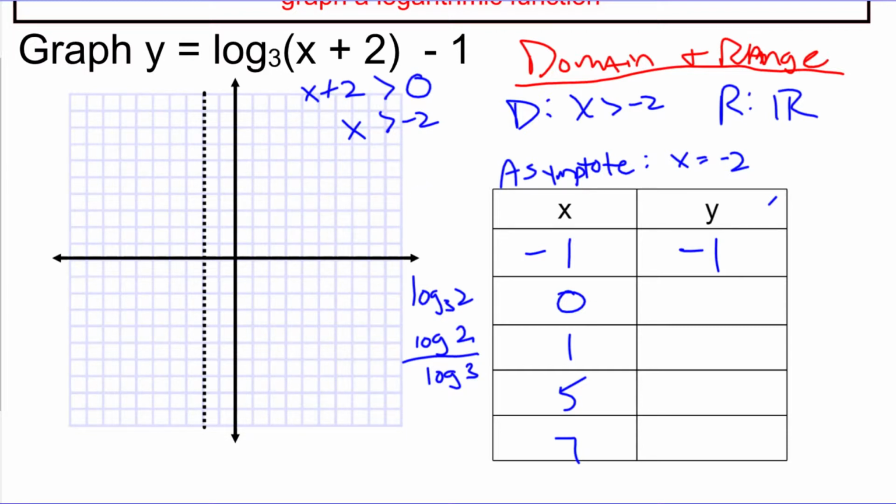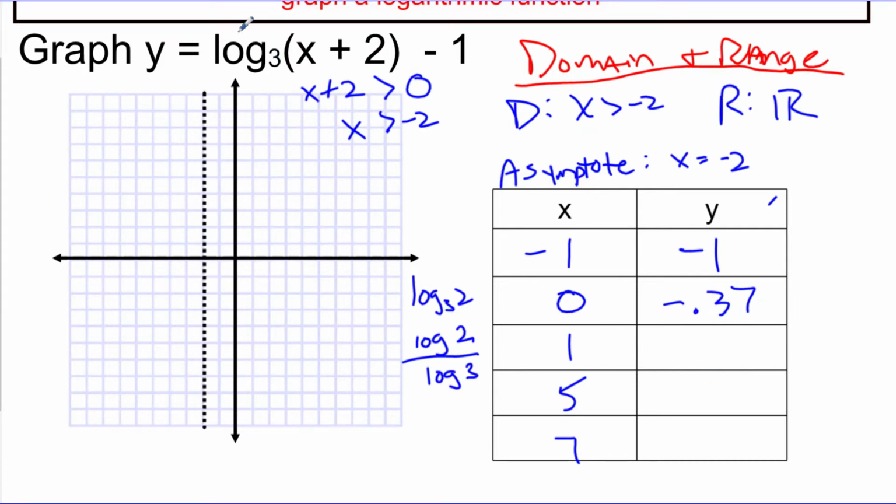So for some of your problems, when you're graphing a log and evaluating a log, you might actually have to go to your calculator and use the change of base formula in order to figure out what the value is. So I'm on my calculator that you cannot see. I'm doing the log of 2 divided by the log of 3, hitting enter, and I got about 0.63. So log base 3 of 2 is about 0.63, and then I need to subtract 1 off of that. So it's going to be about negative 0.37, which would be a good estimate.